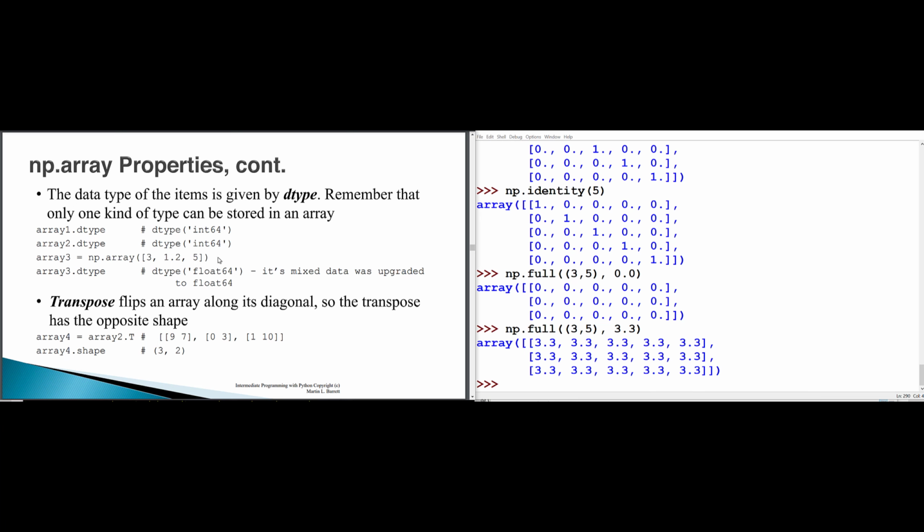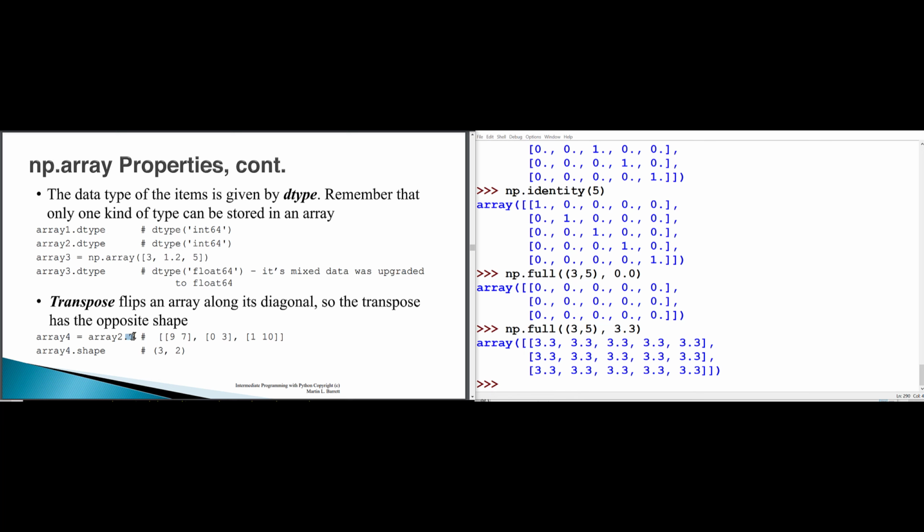So that's just a 4-byte wide, 32-bit integer value. But you might get an int64, which would be an 8-byte wide integer value. If you have one or more floating point values in your list of initial values, then everything is going to be upgraded or upcast to floating point.